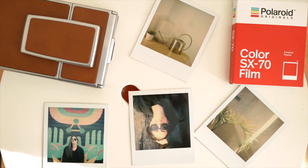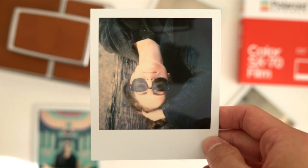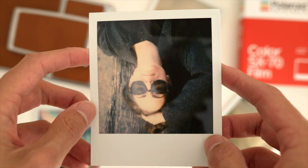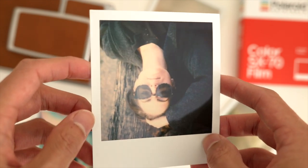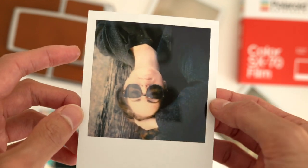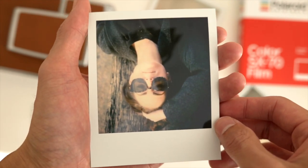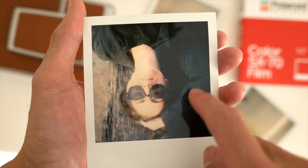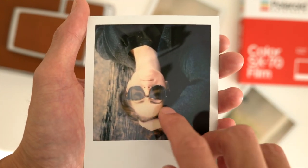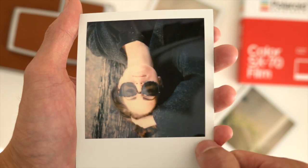I've got a few portraits here and a few everyday objects in different lighting situations. So this was actually the first photo I took. This was taken in the shade. Once the film ejects, you still gotta protect it from the light. After the film ejected I just put it in my pocket. They say after five minutes you should be good to take it out and watch it develop. After ten to fifteen minutes you'll get the full image. After the first time I looked at it, I was really surprised — just super happy with the look of the film. Clarity is beautiful, everything's sharp. Even the details in the black — I was really surprised. It caught so much detail in her jacket, and you can see through her sunglasses and stuff. It's just beautiful. Creamy skin tones. It's a very artistic look.